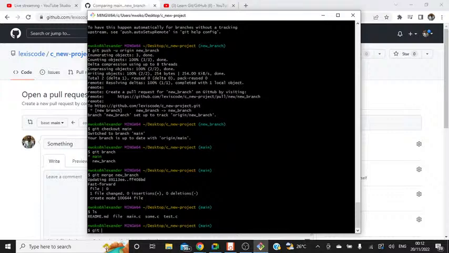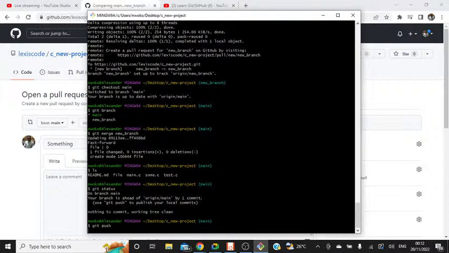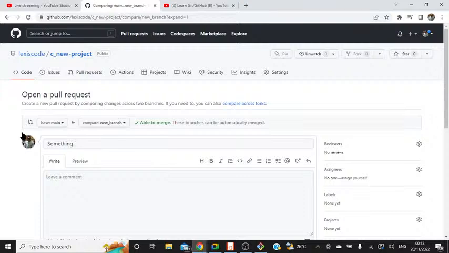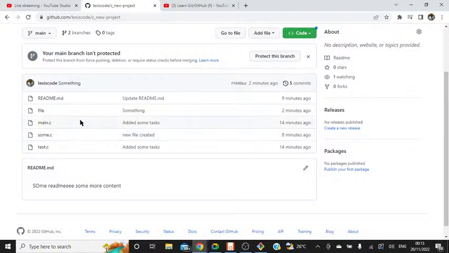Then, if I like everything that is there, I think I need to git add again. Let me check. That's why it's good to do git status first. Okay, that means I can git push directly then. So git push. Okay, let's confirm if we're going to see the changes in our repository. So you can see test.c.